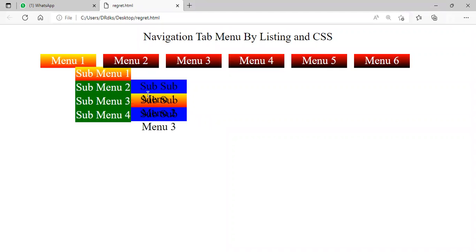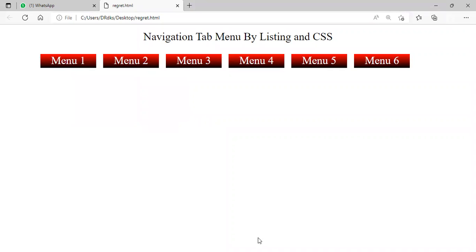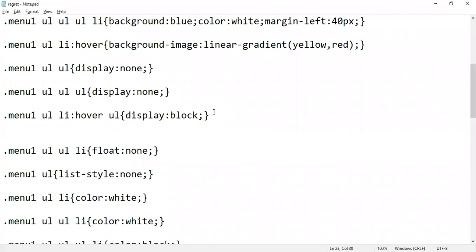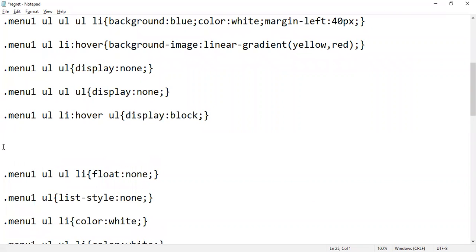So we have to hide the third one. So move on again here to the coding screen. And we need to write some part here again. Type here menu 1 ul li, and when we move on h over, the ul li will not show.